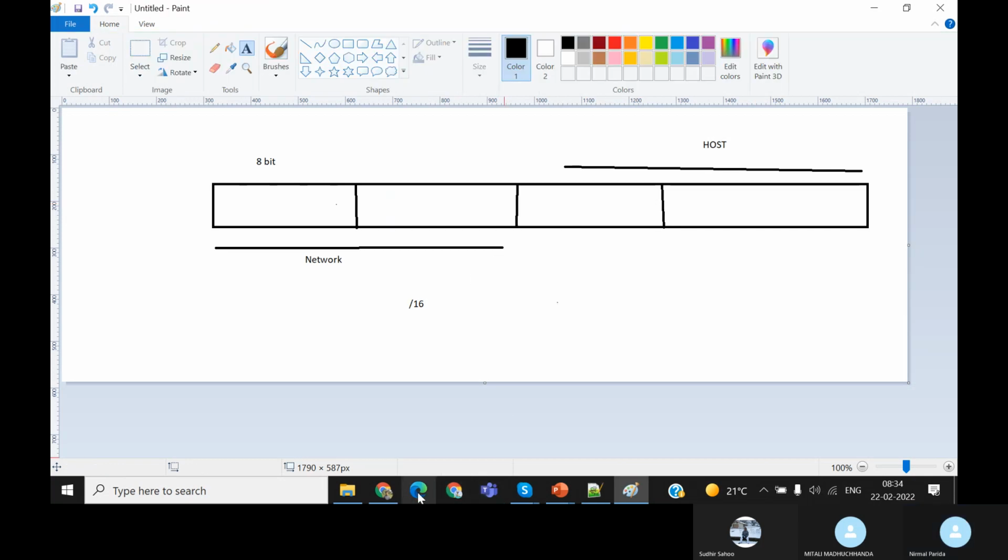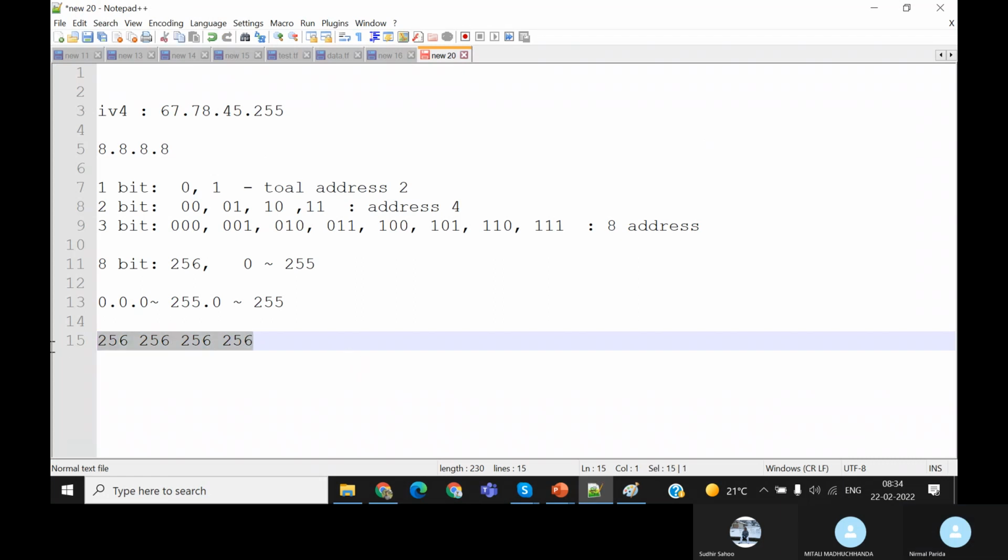That means for 10.0.0.0/16, your network bits will be fixed, and the rest will be variable.